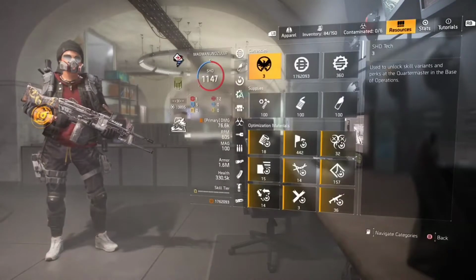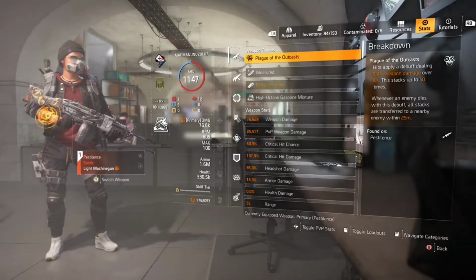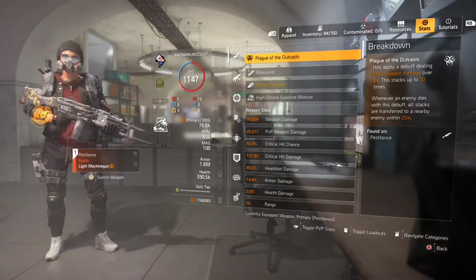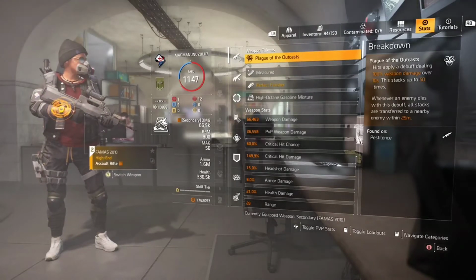Now, on the build itself, I have 50% chance, about 140% crit damage for the Pestilence almost, and then 50% chance, 140% for the FAMAS, and a good solid chance, crit damage and headshot on the pistol.